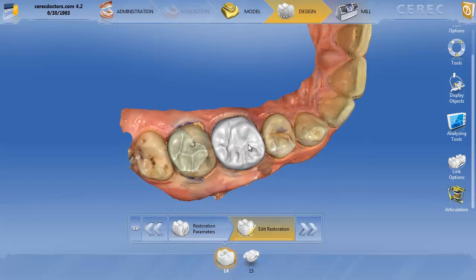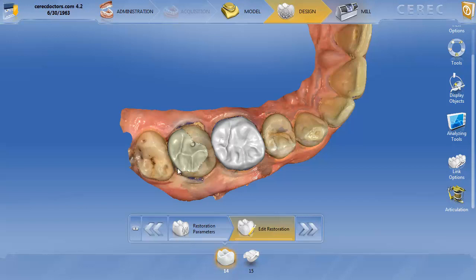Excellent proposal. One of the things you're going to find with the 4.2 software is that model axis step is extremely important, and it ends up giving you fantastic proposals. So if you set the model axis correctly, it's going to orientate that model in the arch, the buccal, lingual, mesial, distal, in the correct way, and it's going to give you great proposals because insertion axis does not have really much to do with the proposal at all, only the milling axis and to remove the undercuts.